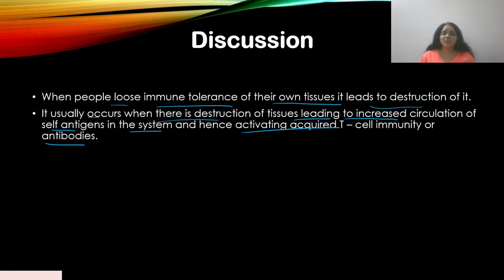and the antibodies. When there are too many self-antigens circulating around in your body, and remember I told you what is self-antigen, non-self-antigens happen in transplantation also. Self-antigens are part of us. But there could be an instance where the immune system is not working like it should, right? It usually shouldn't attack your self-antigens. That's not what it should be, but it tends to lose its immune tolerance and then begins to attack. These T cells and antibodies become activated and they begin to attack their own cells. So that's autoimmune. Now there are various autoimmune diseases.